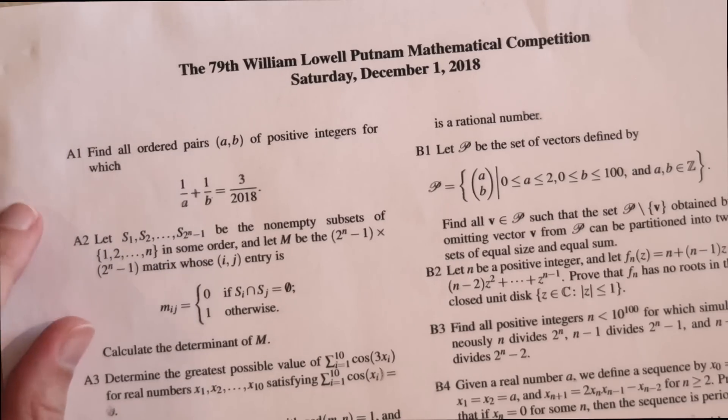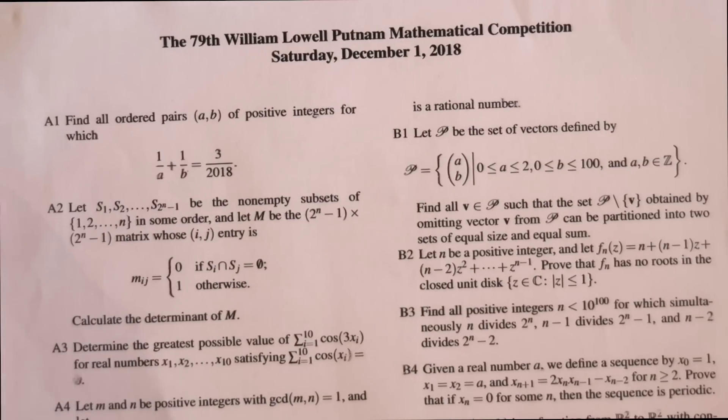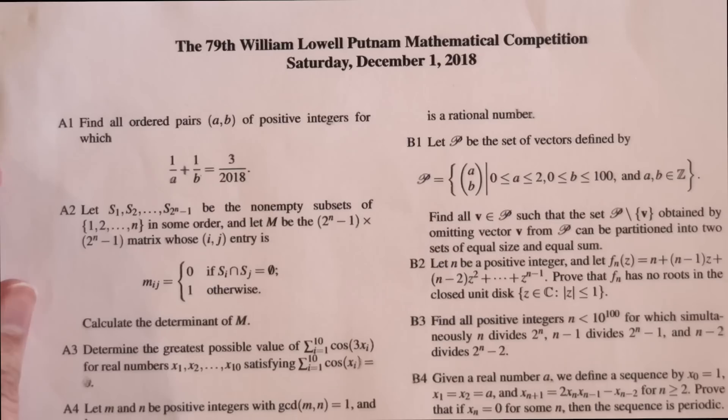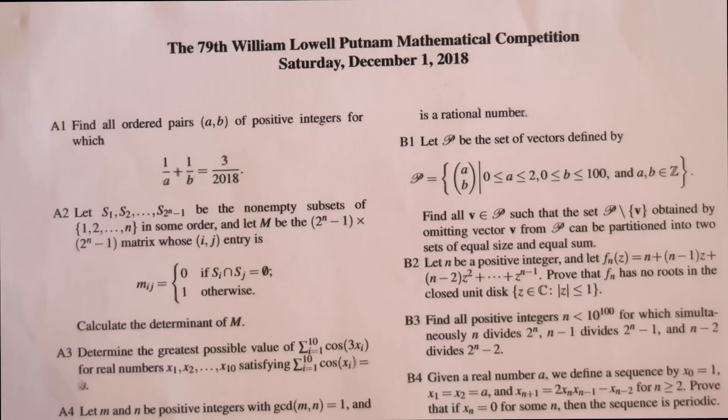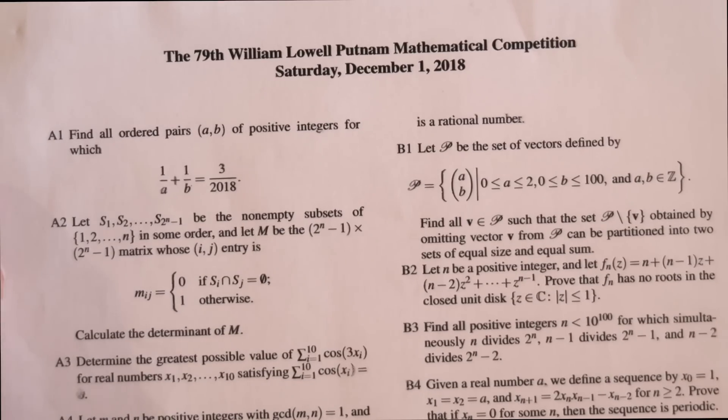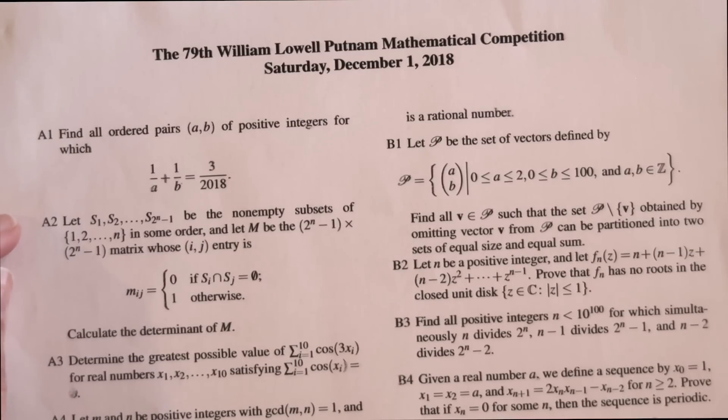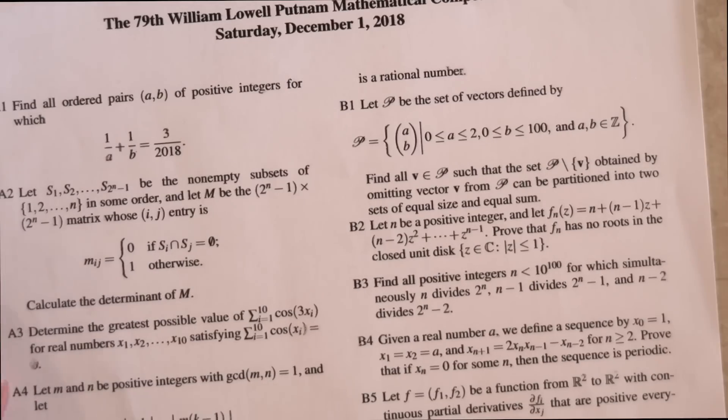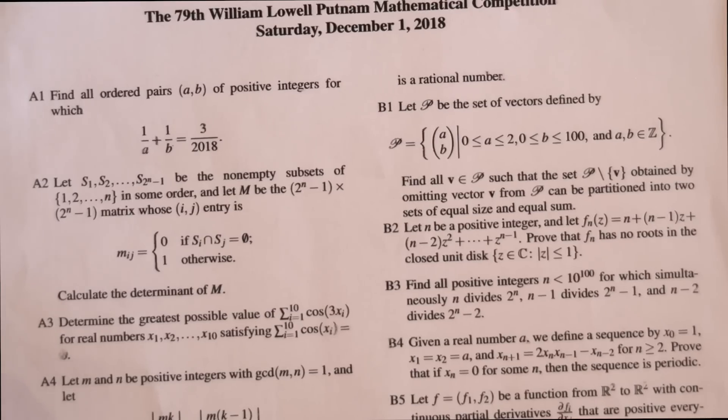Each question is worth 10 points. And of course, you'd get 10 if you have a full and complete solution with the correct proof. Although you could get nine points for a proof that's nearly there, and one point for the beginnings of the correct solution that are on the right track. Of course, you'd get zero for any working that's on the wrong track. And also this exam is really about trying to prove the statements you're making. And even if you get the right answer, if the proof that you're trying to use to show it is incorrect, then you're not going to be getting any points for that.